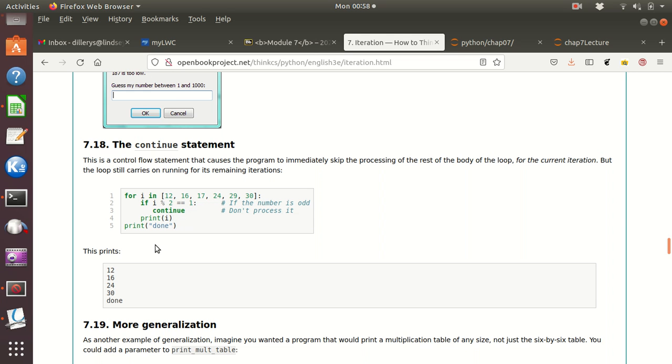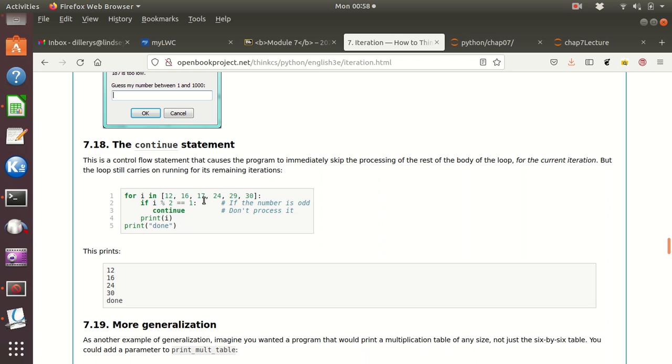But then notice it doesn't print it, because the continue statement sent me all the way to the bottom of the loop to start over again, well, to start with the 24 then. And so a continue statement, similar to a break, we're going to stop processing that loop right at that moment with both of them.